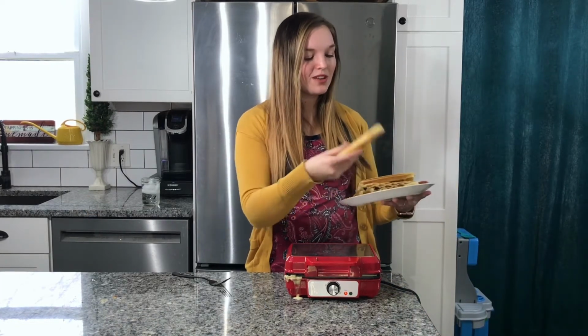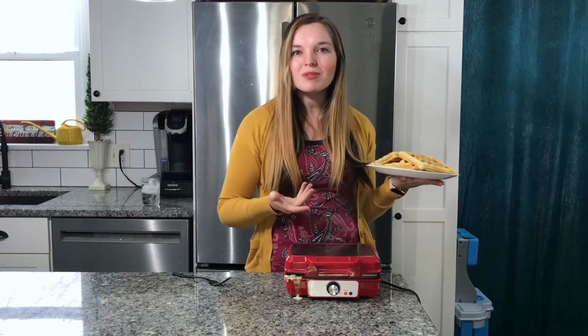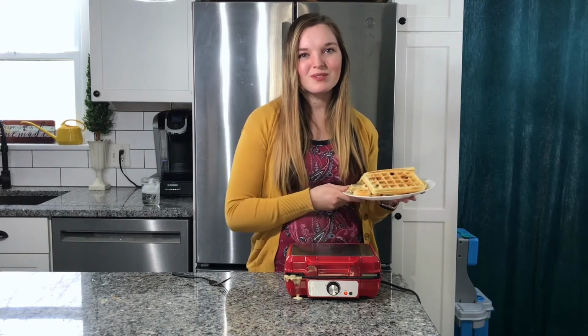I was able to make this whole plate of waffles. There's quite a few waffles on here, plus the ones that my little ones have eaten, and this last one in here, in probably 20 minutes. I feel like that's really fast for a waffle maker. Very impressed with this little Belgian waffle maker.